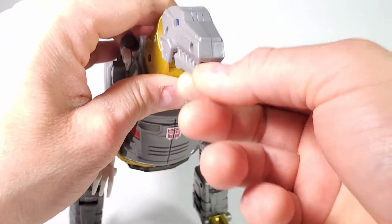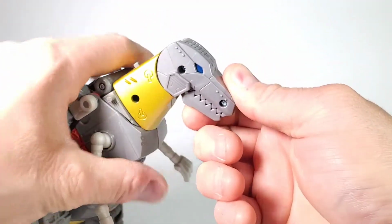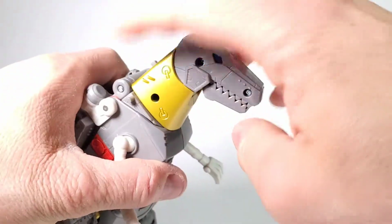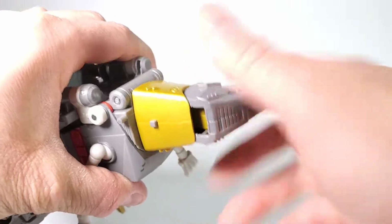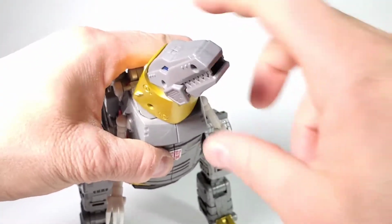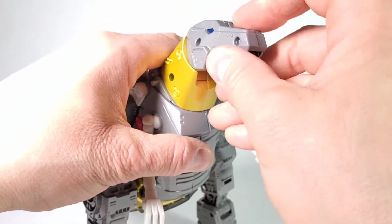So you can open up and close his jaw like that. And you can actually tilt his head on that point right there. You can also rotate this whole section, so you can kind of have him like that, or like this. You can have him in a lot of different cool poses, which I'll show you later on.